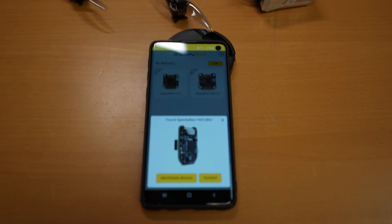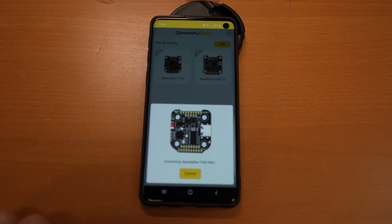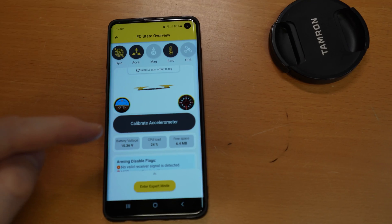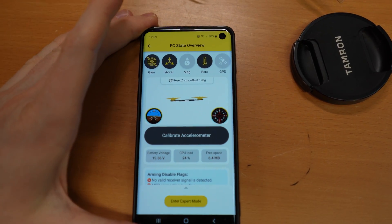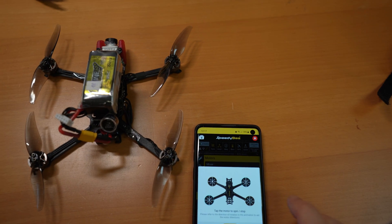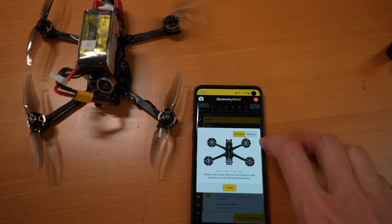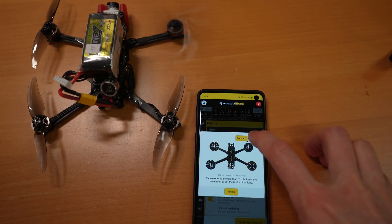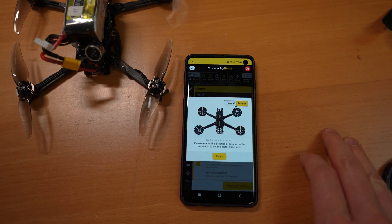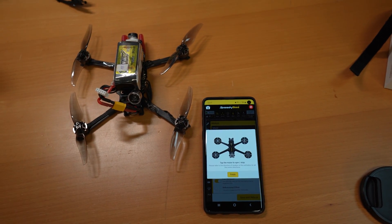I plugged in the battery, let the phone turn on Bluetooth, and it found the controller instantly — then connecting. Ha, Bluetooth connection failed. Okay, so if it doesn't connect for you: plug it in and don't wait too long before connecting via the app, then it works. I flashed it to Betaflight 4.4.2 of course. As promised, here's the test of the motor direction. I know it should be done without props, but it really spins slowly just so you can see. You can see it spinning one way, and then I reverse it — and it successfully changed motor direction. That's a really handy feature and I'm glad it works.